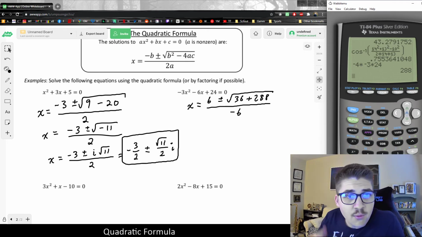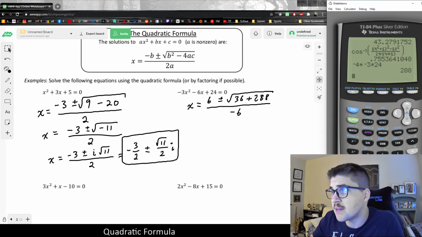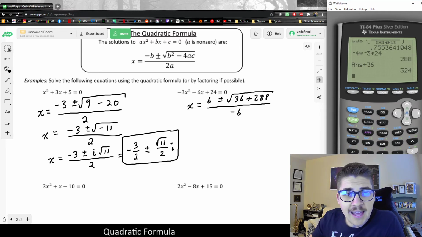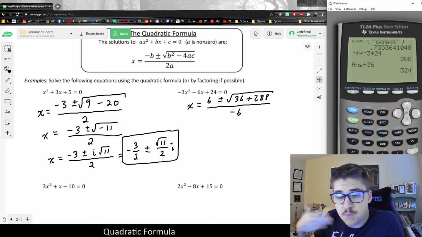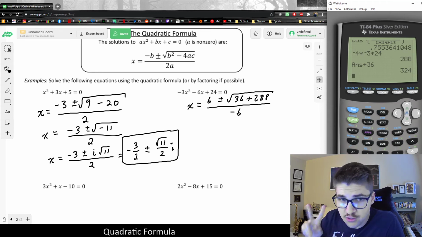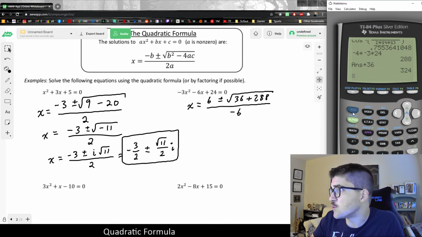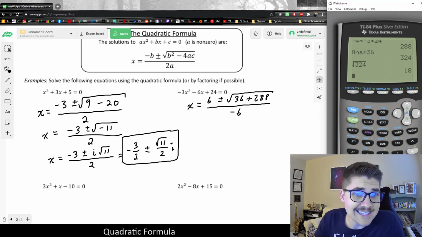And again, before I simplify, I like to think about the discriminant. Here, the discriminant is going to be 288 plus 36, which is 324. And again, here it's positive. When the discriminant is positive, that means we're going to get real solutions, 2 real solutions. And whether or not they're going to be rational or irrational depends on whether this number is a perfect square. Now, you might not have your perfect squares memorized in terms of 324. Obviously, we could always check with a calculator, but that is indeed 18 squared. And in that case, we're going to get 2 very real solutions.